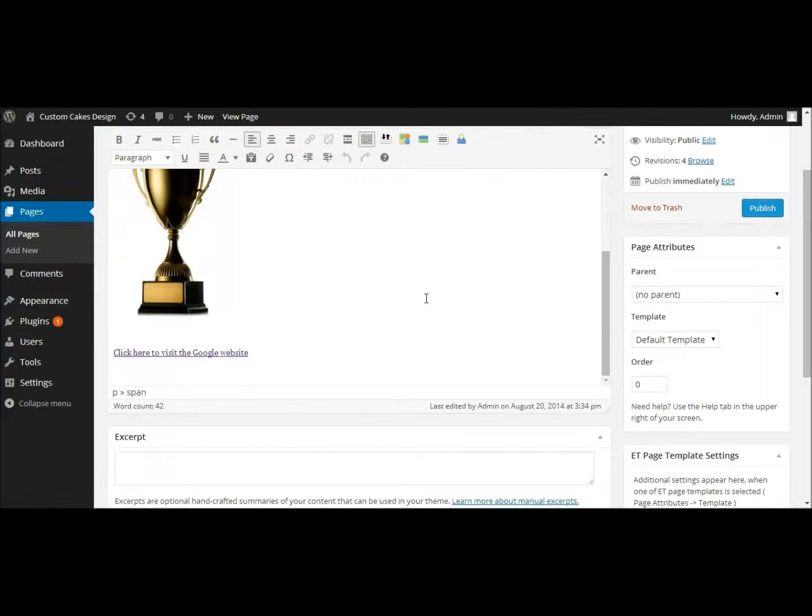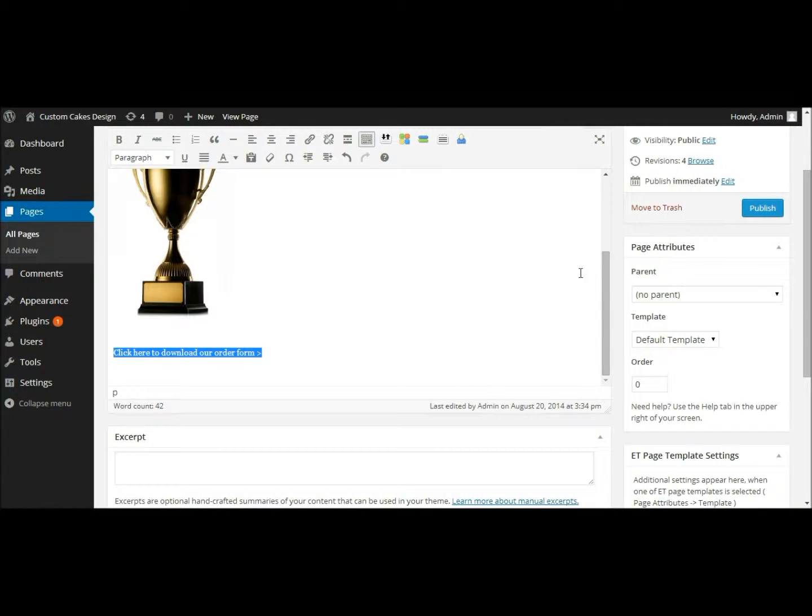Okay, so we've seen how we can add images and hyperlinks, and we're now going to take a look at how to add a downloadable document. So instead of clicking this link, let's just remove that hyperlink. Let's say click here to download our order form. This can be really useful if you've got something like an order form, or a brochure, perhaps a PDF brochure or a Word document you want people to download, or an Excel document, anything like that, you can allow them to download from your website directly.